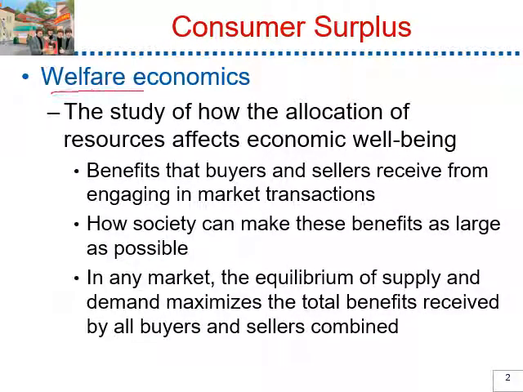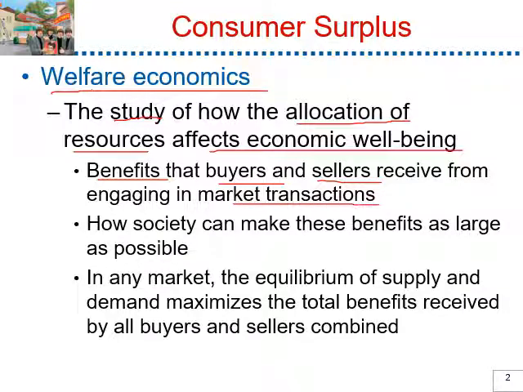So what is welfare economics? Welfare economics is defined as the study of how the allocation of resources affects economic well-being. In other words, it measures the benefit that buyers and sellers receive from engaging in market transactions. It also tells us how society can maximize this benefit. In any market, the equilibrium of supply and demand maximizes the total benefit received by all buyers and sellers.